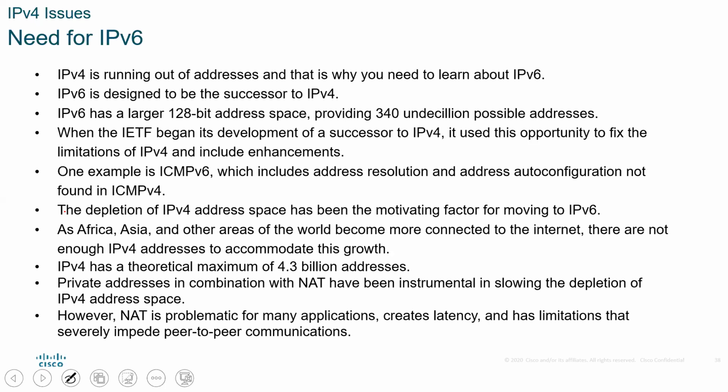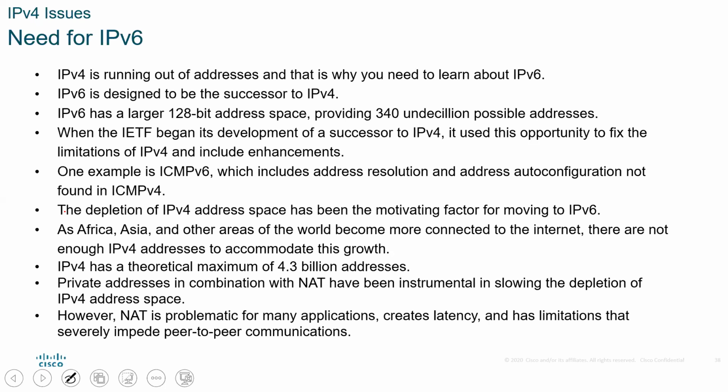So another reason for us to understand IP version 6 is that it is designed to be a successor to IP version 4. So very soon, you will see that most devices will be using IP version 6, probably because of the IoT devices and stuff like that. What's another reason for IP version 6? It has a larger space.